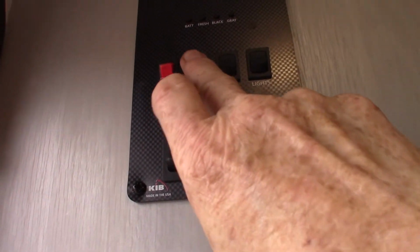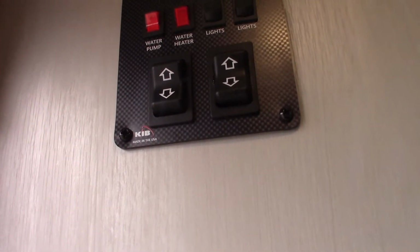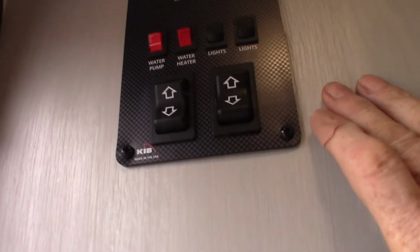To turn your water heater on, to light it, that's it right there. Never light it without water in the water tank. Right now the water tank is empty and it's in bypass mode because we're winterized. So always make sure you got water in the system.